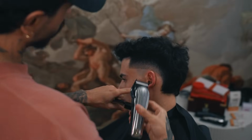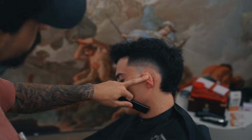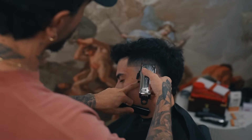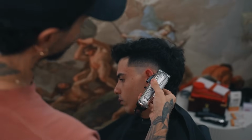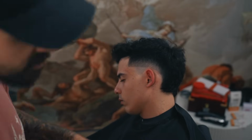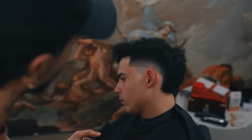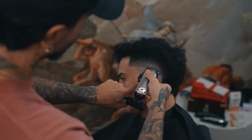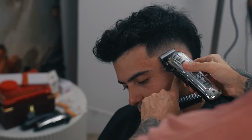Again, we're using a descending method, guys, because we don't have that much space to fade this. This will allow me to stretch the fade and really be in control of it as well. Because if we put a guard skipping method, that means if I put a guideline in here, then I'm not allowing myself to really stretch it. And then what tends to happen is you end up having this really harsh line. But with the descending method, I have way more control of the actual fade.